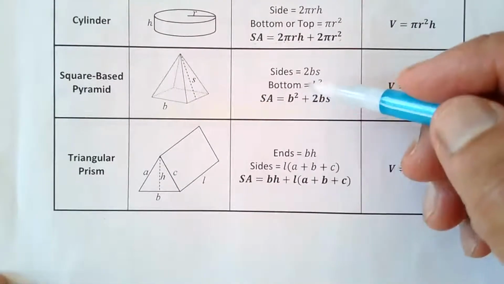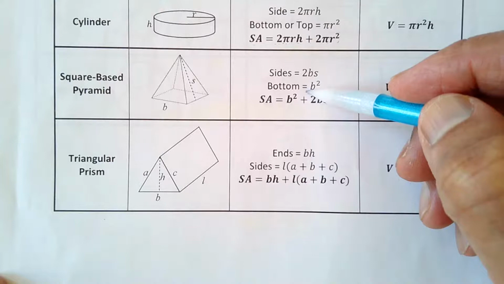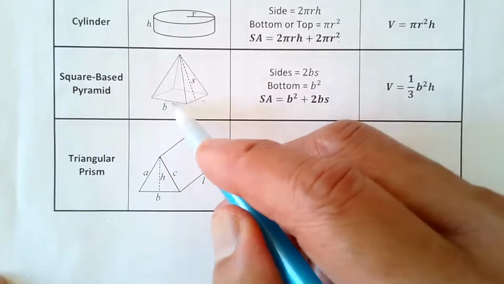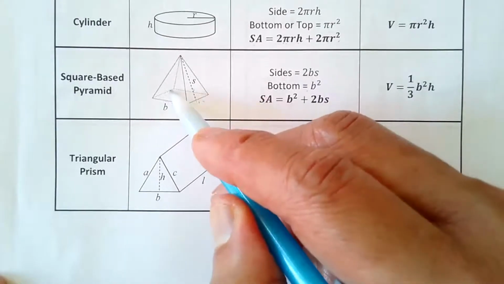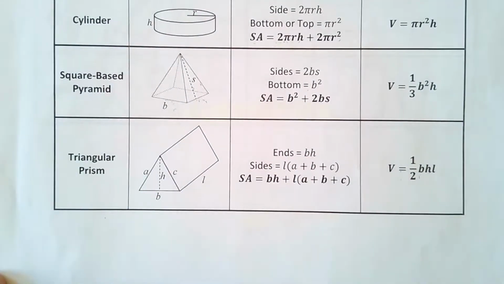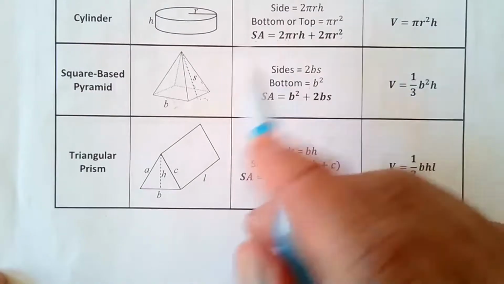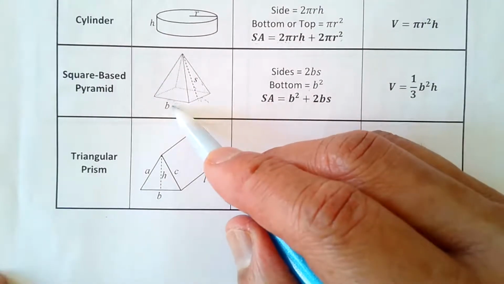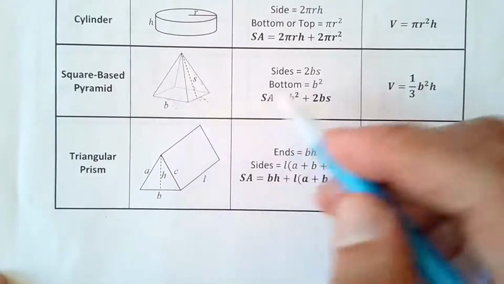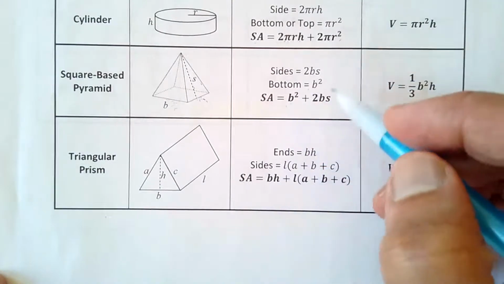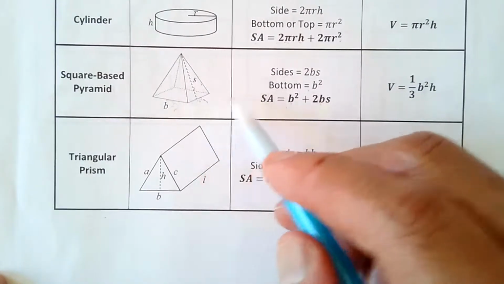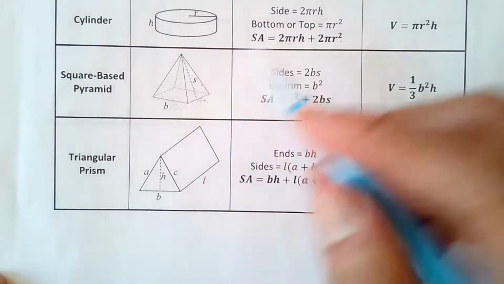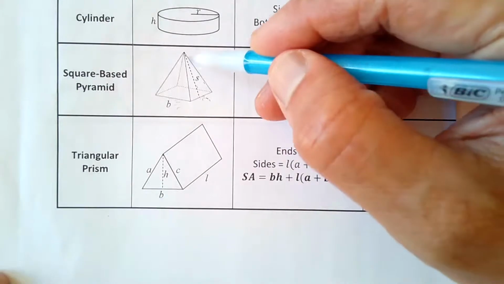And the next question asks you to find the surface area of a square pyramid. In a square pyramid, the sides of the bottom are all the same size. So if it's 10, this would be 10, that would be 10. So each side of the base is equal, and if they're equal, then it's base squared. So what do we have here? Base times base, or 10 times 10, or 10 to the power 2, plus 2 times the base times the slant height. So be careful with this dimension here. This is the side of it, not the height.